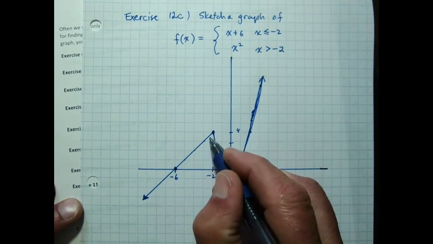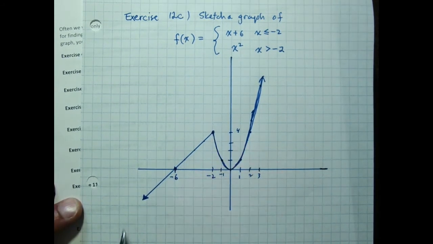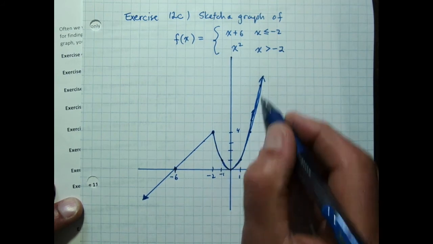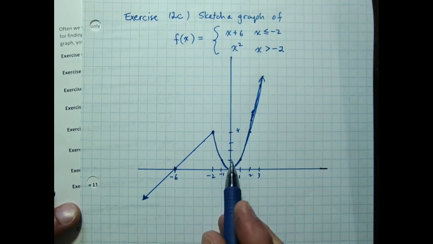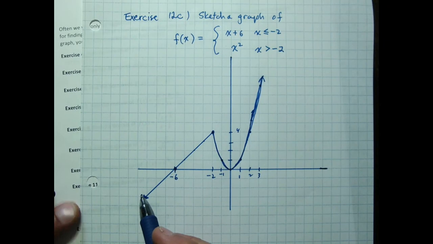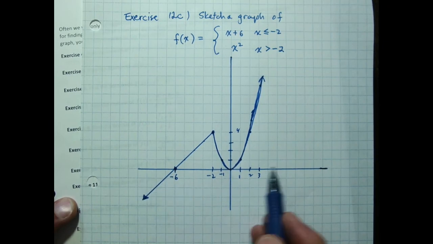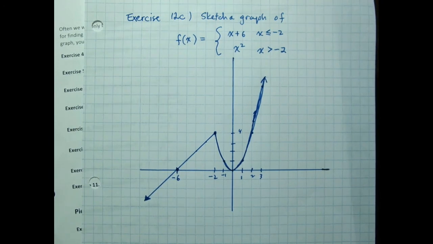That's a piece of a straight line, y equals x plus 6, and a piece of a parabola, y equals x squared, stuck together. And just notice from the way we drew the graph, if we interpreted the domain graphically here, we would get again that the domain is all real numbers, which we already observed in part B of the exercise. Now the next two examples are very important, so be sure to check out both of those.